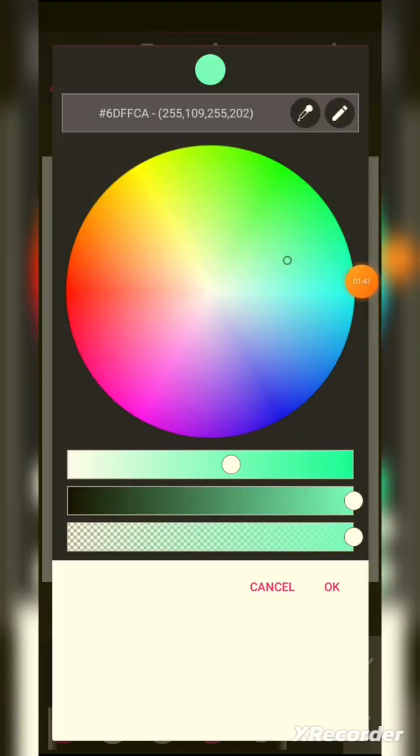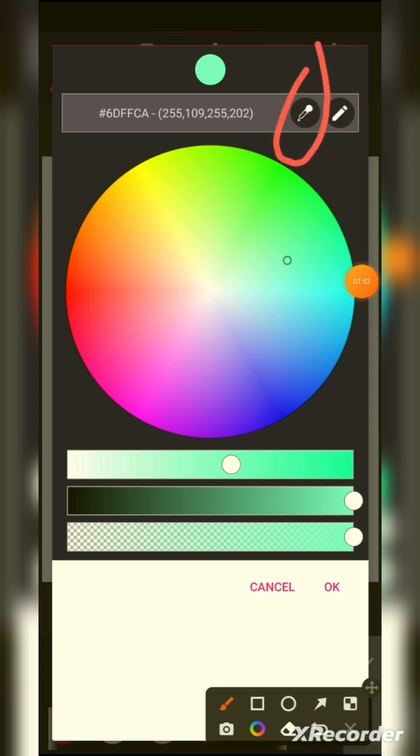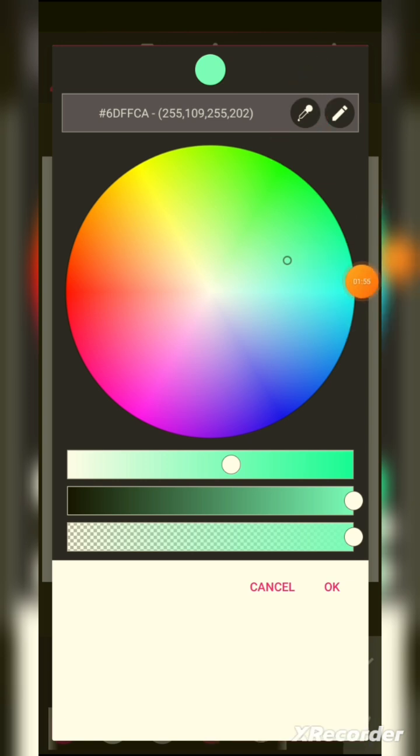After that, the next thing is this stuff that is here. This second one has its use. We call it the eyedropper tool. If you are familiar with Photoshop, this is what we call the eyedropper tool. When you click on it, I'll be showing you how to pick color from images. Probably you see a particular design and you really love the color that was used, then you can import this design on Pixellab, then use this tool to pick the color from it. Shortly I'll be showing you how to pick color from an image.